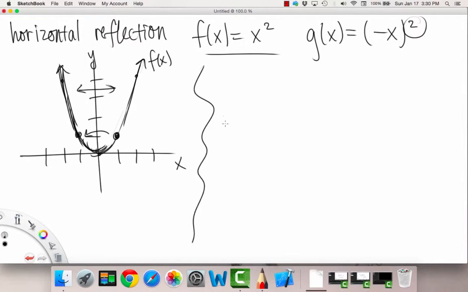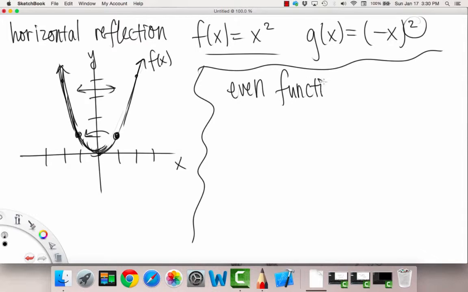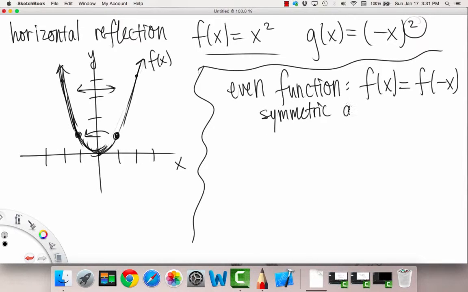And there's a special name for this. So that would be called, let me start a new section here, an even function, okay? So what's the definition of an even function? These are basically special graphs for which f of x is equal to f of negative x, okay? So that just means that we are already symmetric about the y-axis. That just means it doesn't matter whether your x is negative or positive, if you have the same absolute value, then you have the same output for your function.